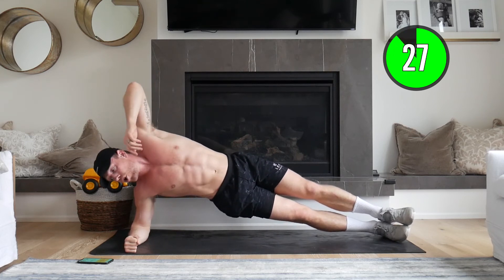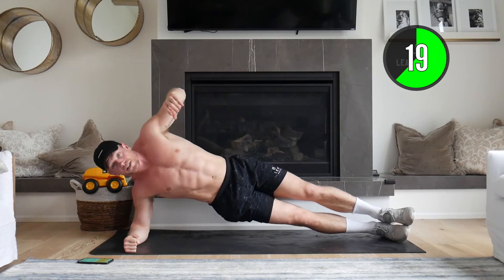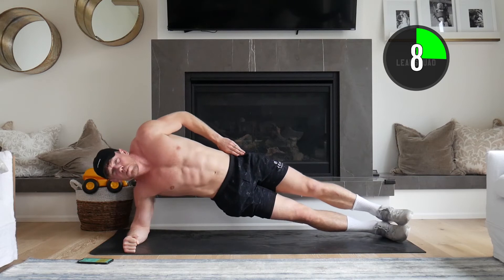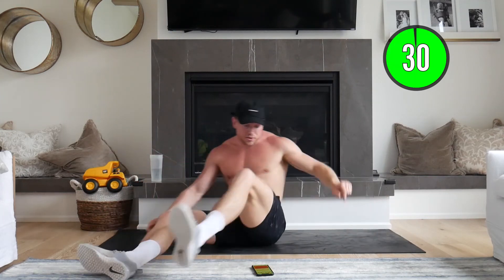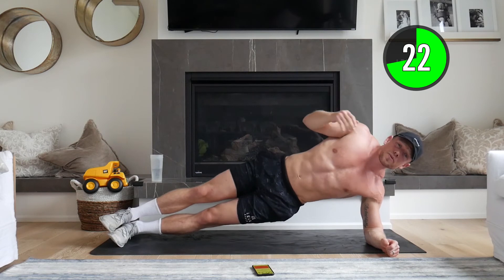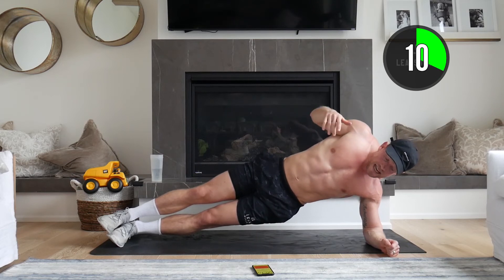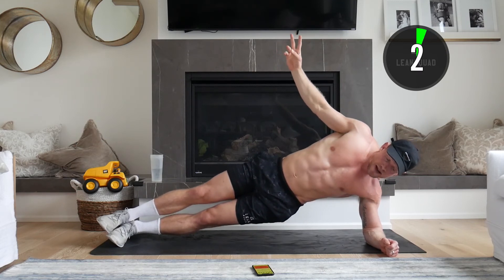Hold on your right side, or whatever side you stop on, for 30 seconds. Then we'll go to the other side for 30 seconds. Hip nice and high. Please check out the 30-day core lean challenge. Three, two, one — other side, quick switch. It is going to be an unbelievably motivating time. We'll have a private text group with all the squaddies to motivate each other, hold each other accountable, training together five times a week from our living rooms, with recovery sessions and Zoom calls throughout the month. Three, two, one, rest.